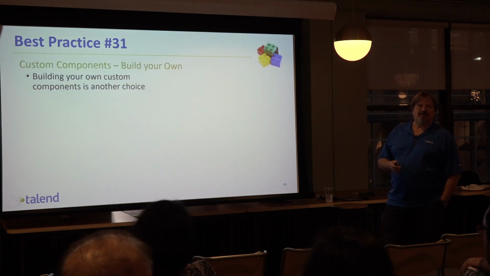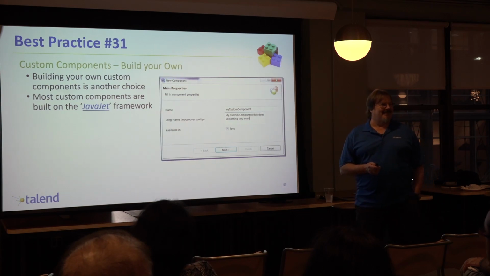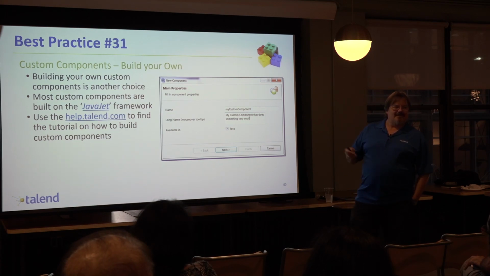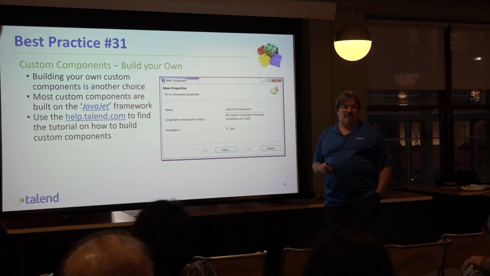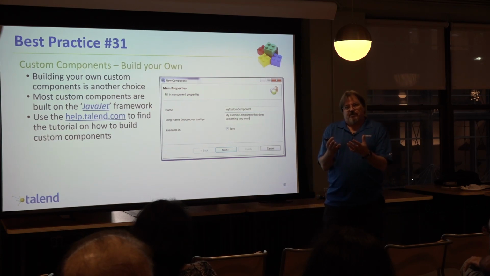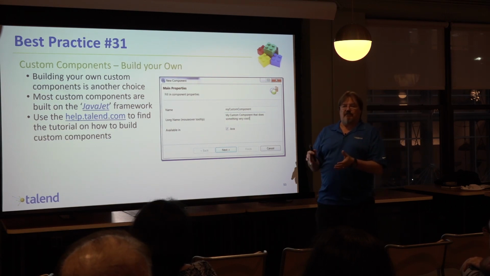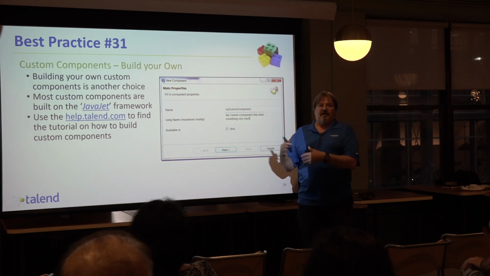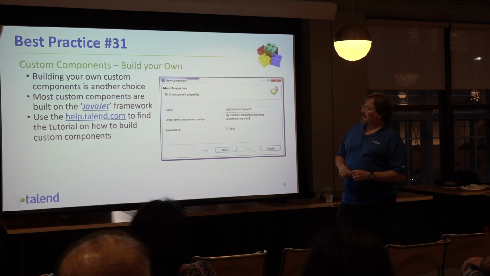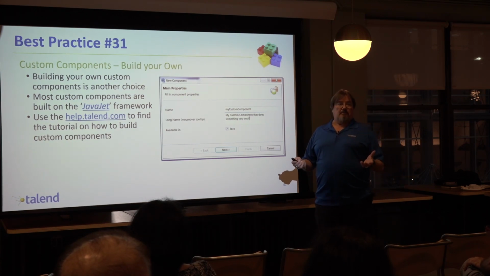But what if even that's not enough? I mentioned that Talend is an extensible product. You can build your own components. We've been using this thing called JavaJet, which is really a subset of Java that lets you construct your own components. You can even take the JavaJet from one of our existing components, clone it, and modify it and create your own version of MySQL input if you want, and do whatever you need to do. You add your own Java code to the component to create your own IP, for example.